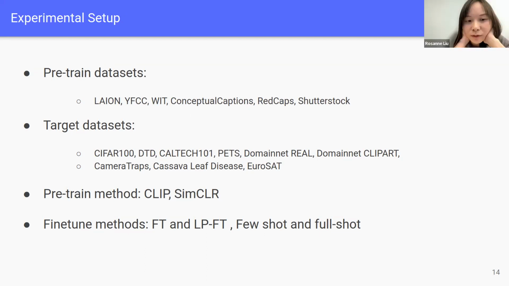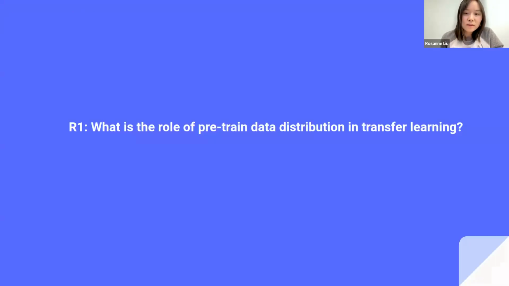Okay. For SimCLR, you don't need the exact caption. You just need to know if two images are from the same class or... Yes, SimCLR, naive SimCLR, you don't even need that. Right? You just need the image modality. Okay, thank you. So let's get back to the first question.